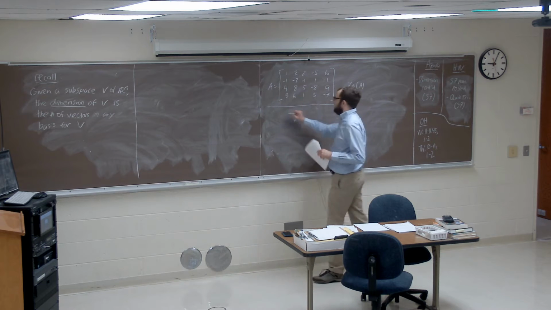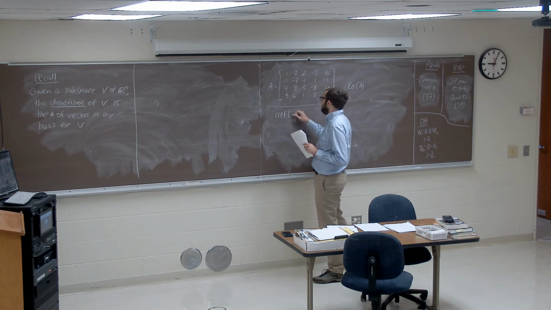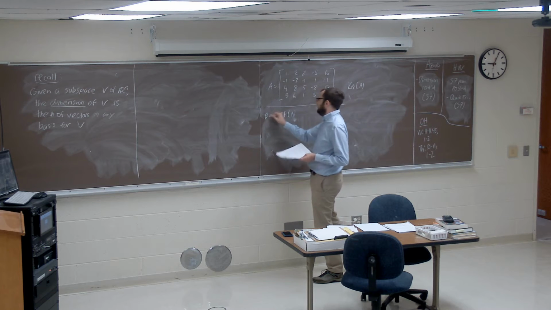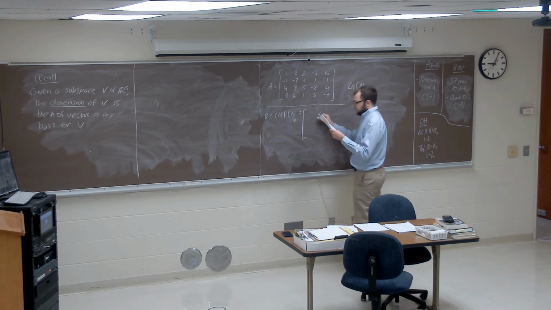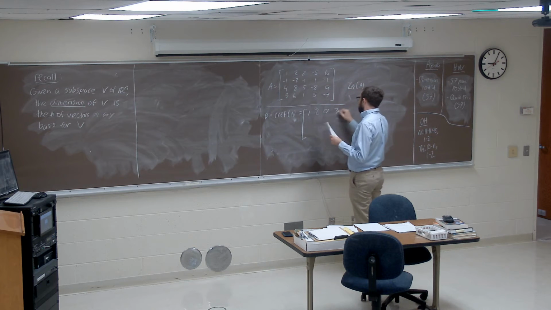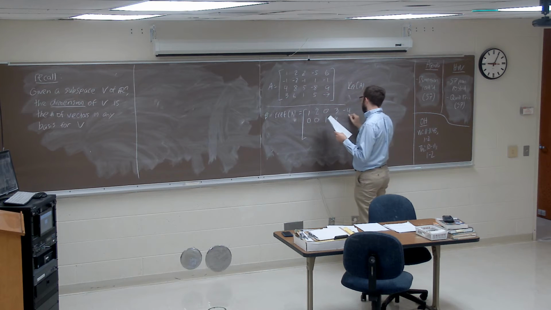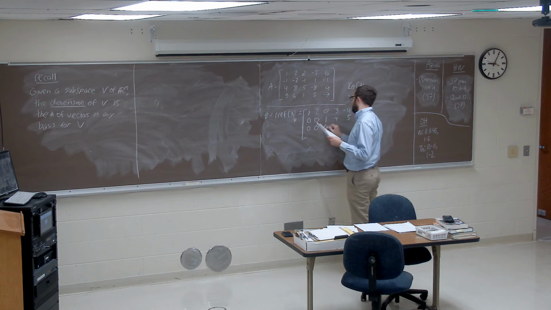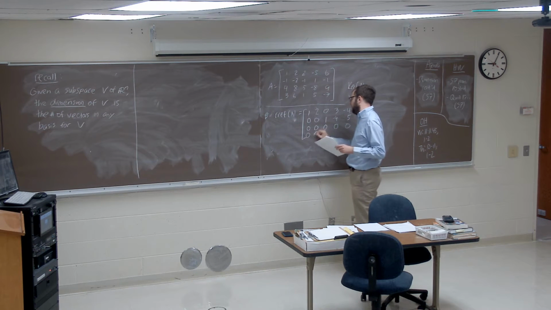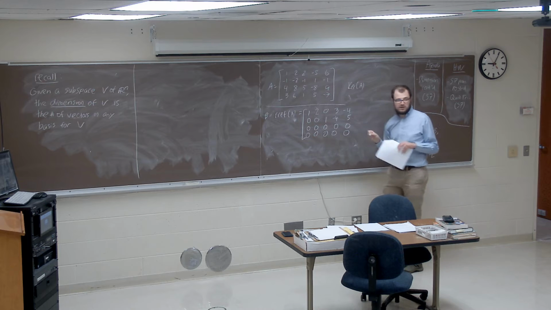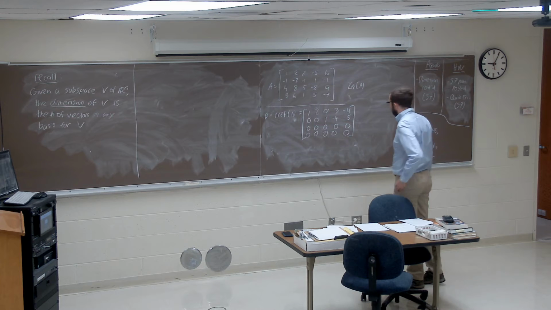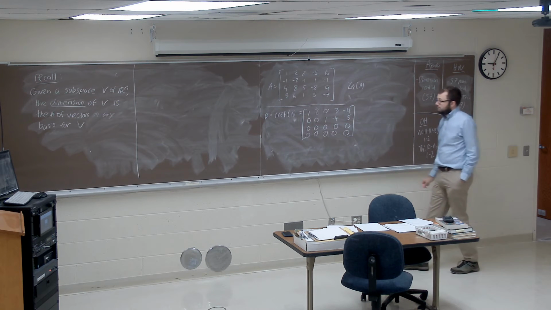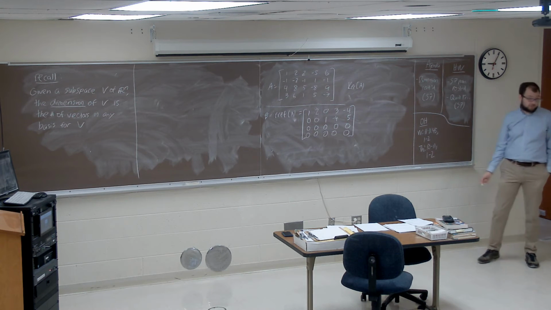So if we do that, we'll get the row reduced echelon form of A, which we call B today, is going to be the matrix 1, 2, 0, 3, negative 4, 0, 0, 1, negative 4, 5, 0, 0, 0, 0, 0, 0, 0, 0, 0, and of course, 0. So there's the reduced row echelon form.